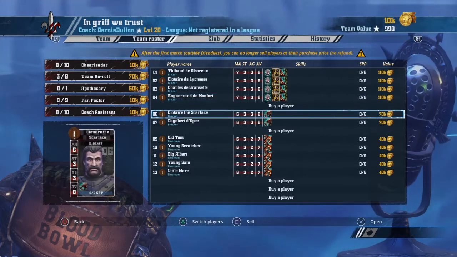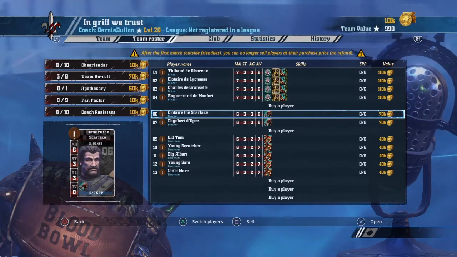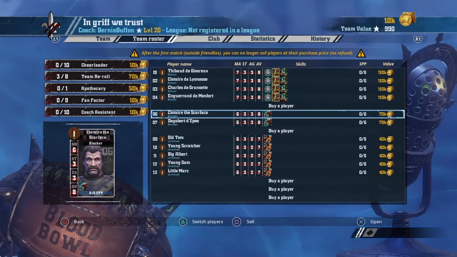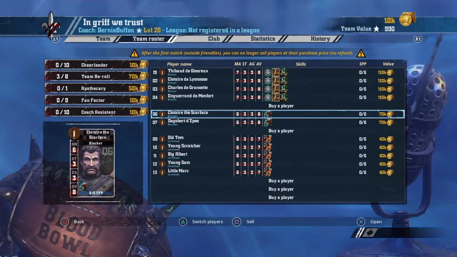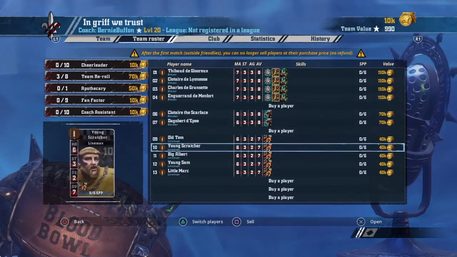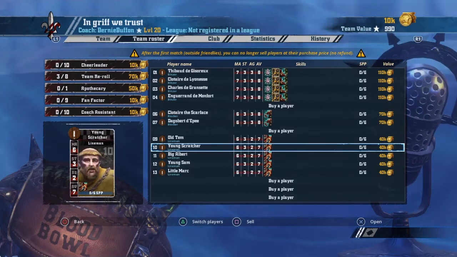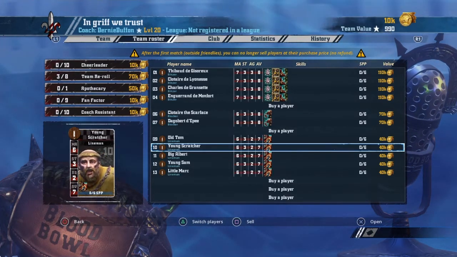Then you've got your blockers. You can have up to 4 blockers, but unfortunately we can't afford 4, so we've got 2, and they come with wrestle, and have decent armor as well with armor 8. And then you've just got your cheap old peasants, 40k apiece, and they come with a much underrated skill, Fend, which I think is fantastic.